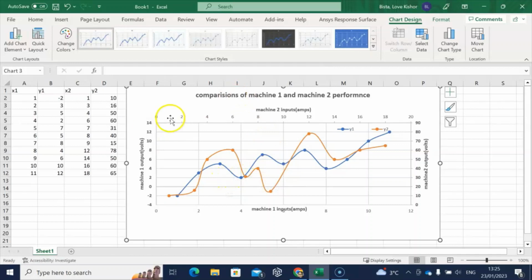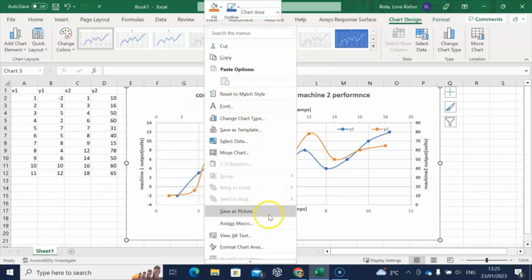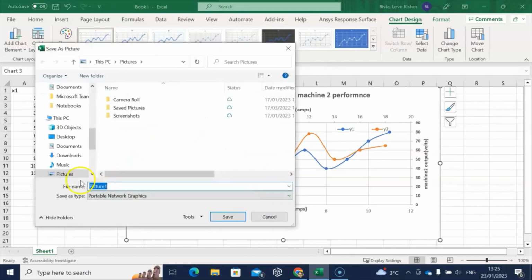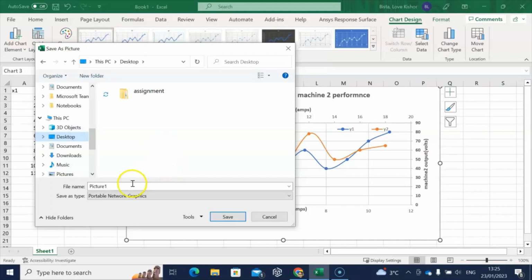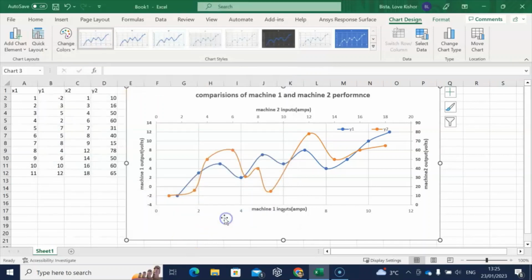Okay, and we can save this as a picture wherever we like. I want to save it on the desktop. Okay, graph 1, save, so it's saved on your computer.